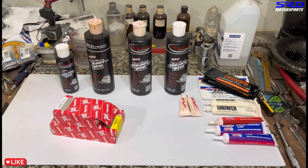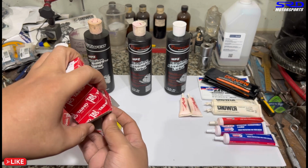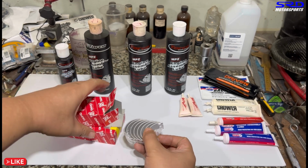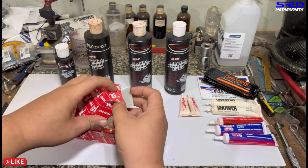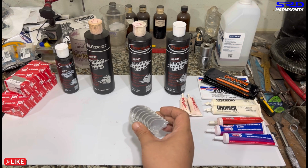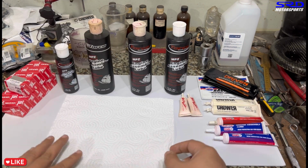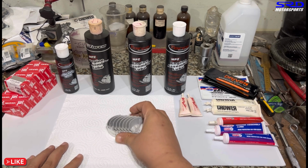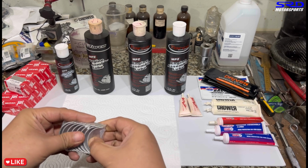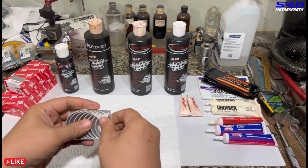All right, here you go. Here's the bearings. The rod bearings box is already open, but it's still unpacked, so let me remove it from its shrink wrap plastic so we can test it out. Let's get the paper towel here, so it's going to be ready. All right.